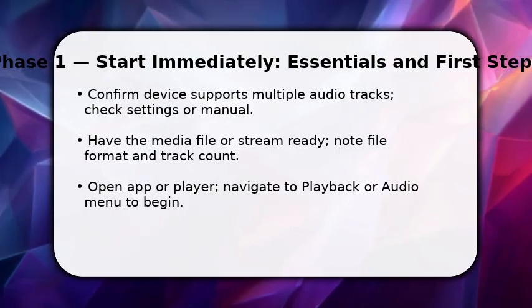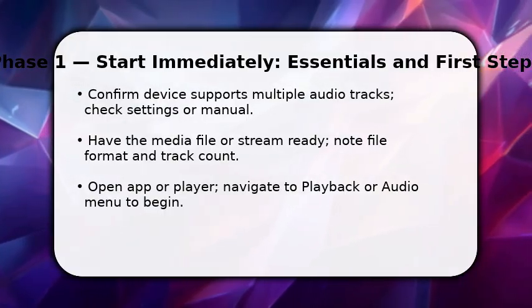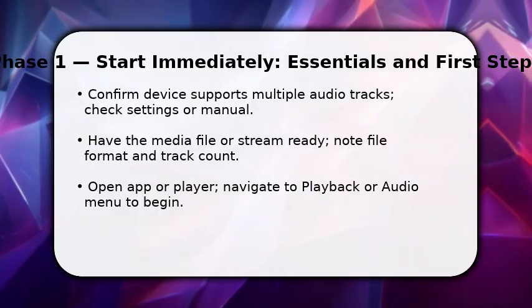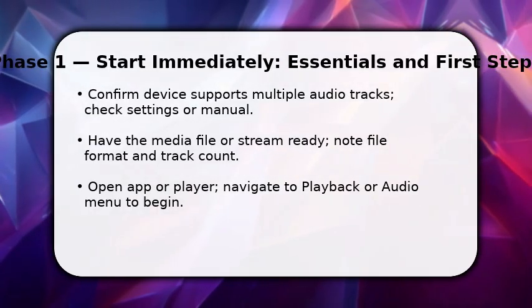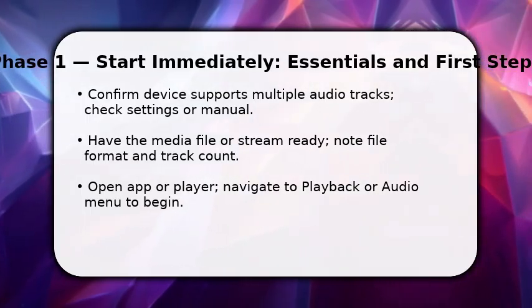You start by confirming prerequisites. Make sure your device and app support multiple audio tracks and that you have the media ready. Once done, open the player and go to the playback or audio menu. This is where language tracks live. You do this first because choosing the wrong menu wastes time.